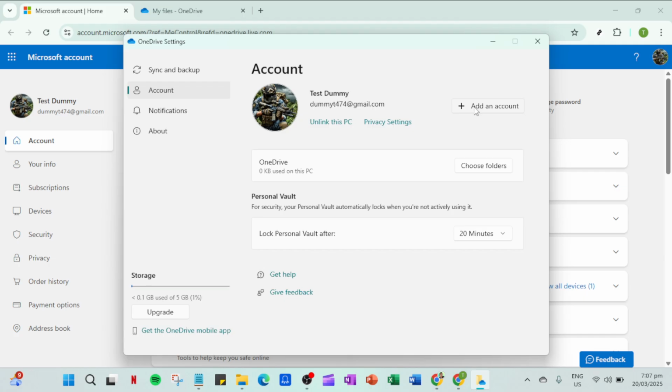In summary, getting multiple OneDrive accounts running on a single computer is a straightforward process as long as you follow these steps, from locating the cloud icon in your taskbar to adding as many work or school accounts as you need. By doing so, you can streamline your workflow, ensuring that you access what you need when you need it, all in one place. And that wraps up our tutorial for today.